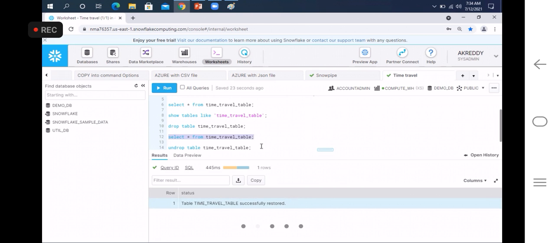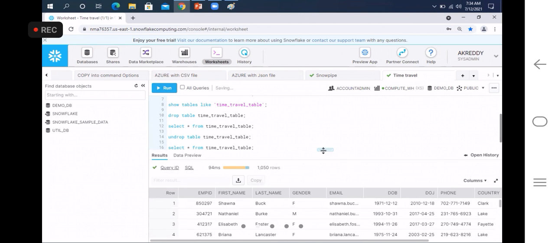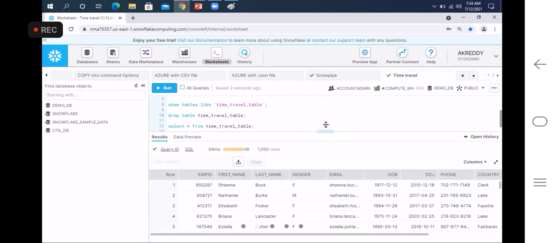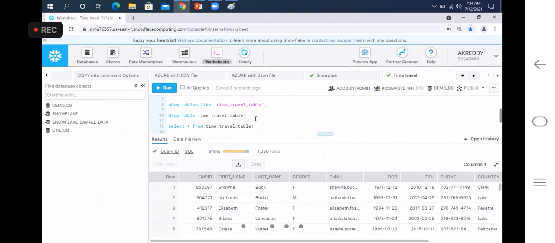If I execute the select statement, then you can see the complete data. Got it? So by default it is set for 1 day.